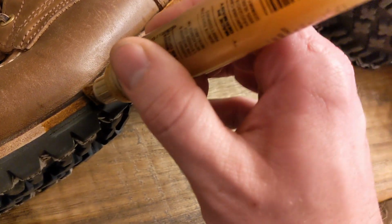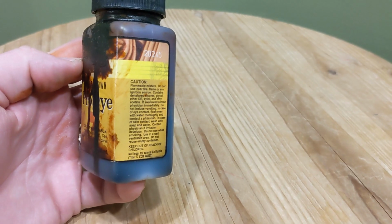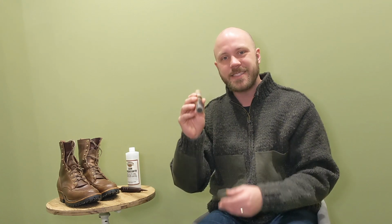Step 2 is going to be to actually go ahead and dye the midsole and the heel stack. I use Fiebing's leather dye, and typically when you use Fiebing's, you'll see these metal wands with kind of a pom-pom on the end, and people will dye their leather with that. I find I get too much dye and it ends up bleeding out everywhere when I do that. It's tougher to control. So I use one of these paint pens.